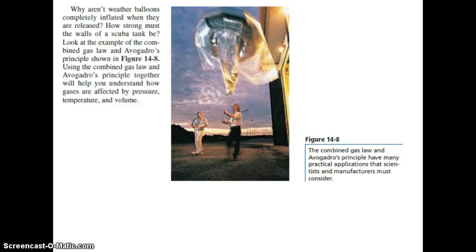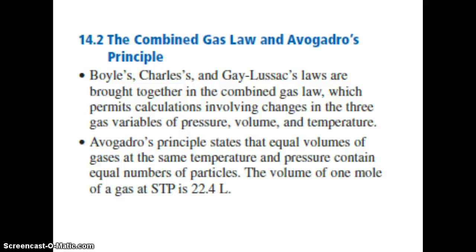And this is one of the examples noted in your book. The idea of a weather balloon. You don't have a weather balloon totally filled up because it's affected by so many different things. So you put in a certain amount, and that amount isn't really going to change, but you can figure out based on the amount how it will change in various areas. That's how they figure out how a balloon is going to float to certain levels. Some are going to go to higher levels, some are going to go to lower levels. It's all figured out using these equations. So we're not going to be figuring out this many different things. It's just worth noting that that's the scenario.